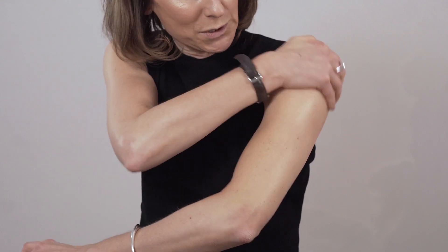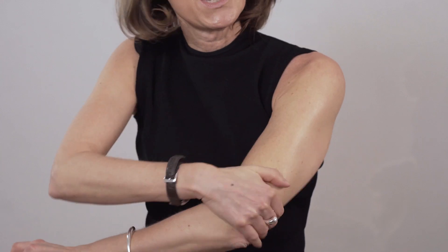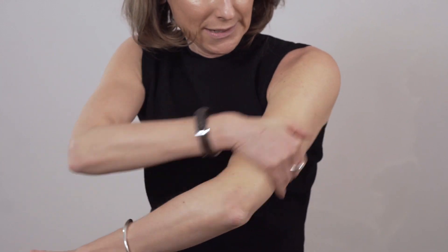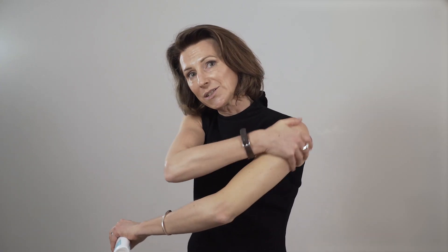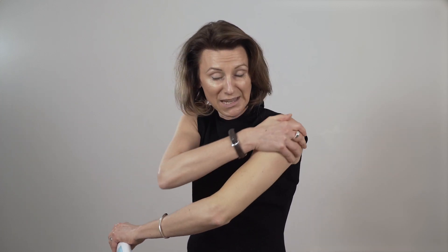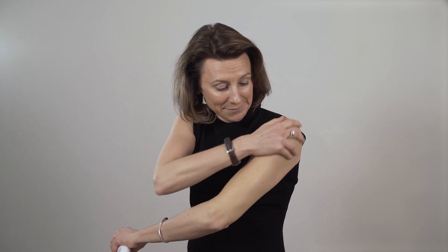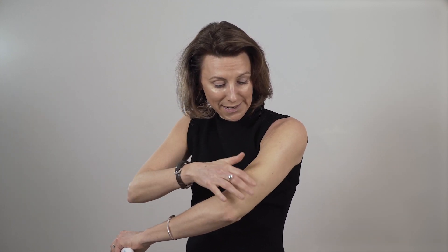A lot of people just tend to wipe it on once and then leave it, and that'll take forever to soak in and get absorbed. So we find actually rubbing it in really well until it's gone is best. You can see how long it can take to rub it in until all the gel has gone. It doesn't smell much — it really has no scent at all. It's really easy to use and your skin feels nice and soft afterwards. That's probably all rubbed in now — it's just a bit tacky, so you just let it dry for about two to three minutes before you get dressed and put your clothes on.